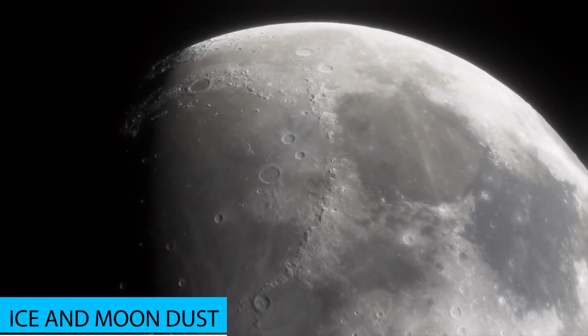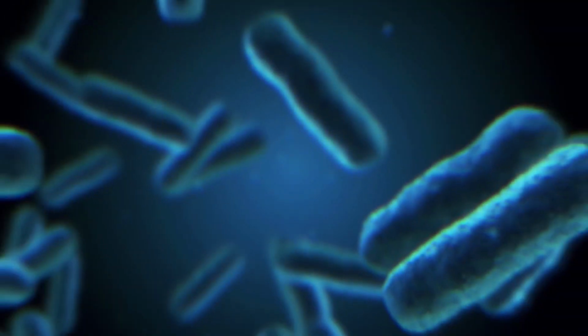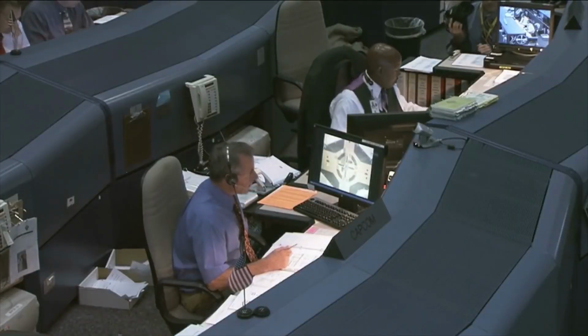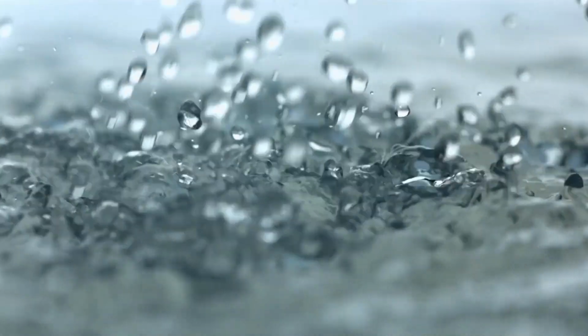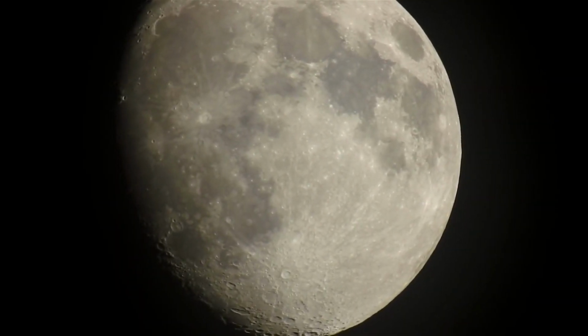Ice and moon dust. In addition to oxygen bound up in lunar soil, we know that the moon has water. Although the specifics are still somewhat veiled in mystery, scientists agree that the water of the moon takes the form of ice in the permanently shadowed regions of the poles. We're going to need water to drink, of course, but we can also split it into its elemental components, hydrogen and oxygen, by electrolysis. As long as we can get to the moon's ice, how do the energy needs of the ESA process stack up with the electrolysis of water?